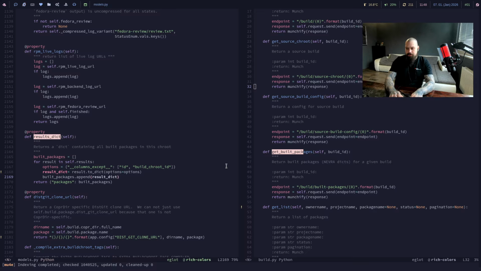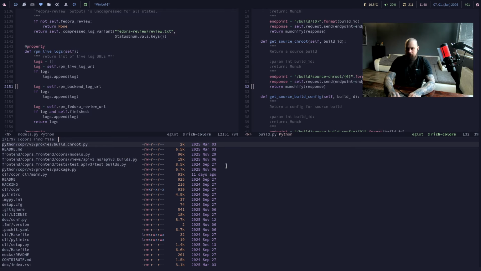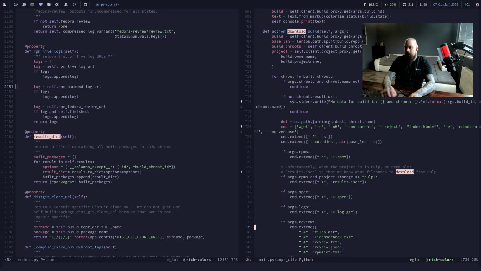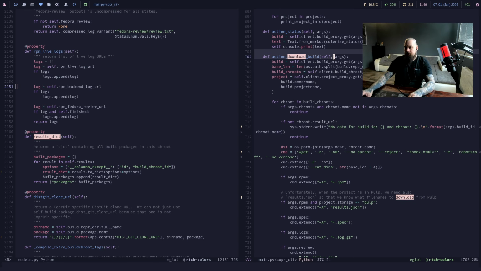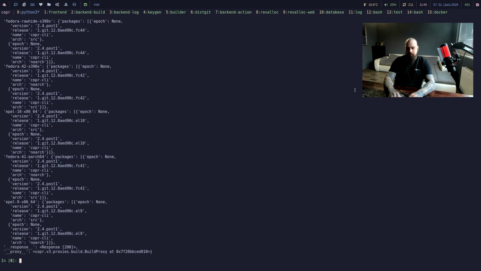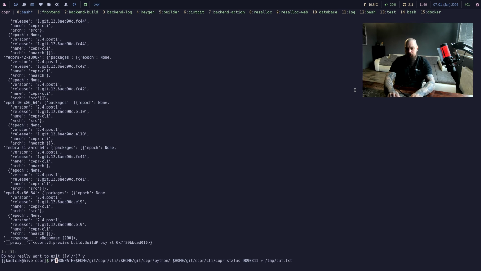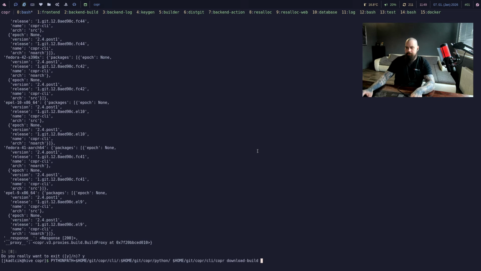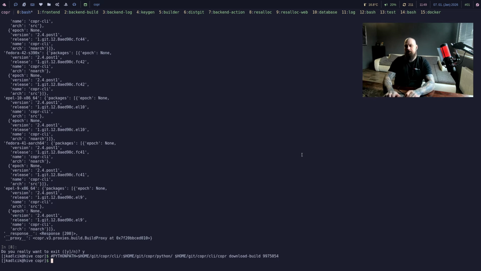So what I want to do right now is to take a look at our Copper CLI main, and we have this action, right? This action download build. So this is called when we do something like this, but download build and some number, right? So if we take the build number here, this will download the results.